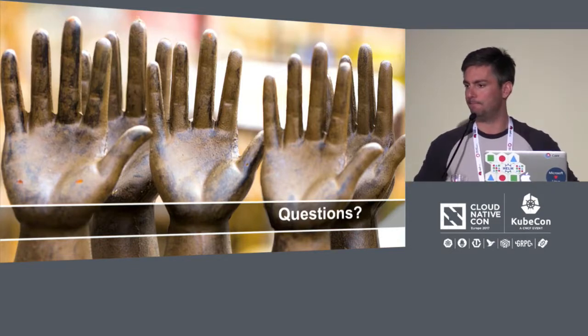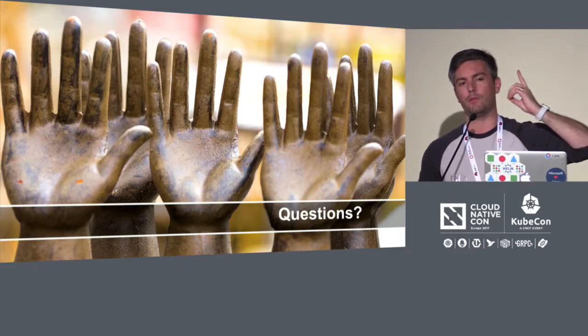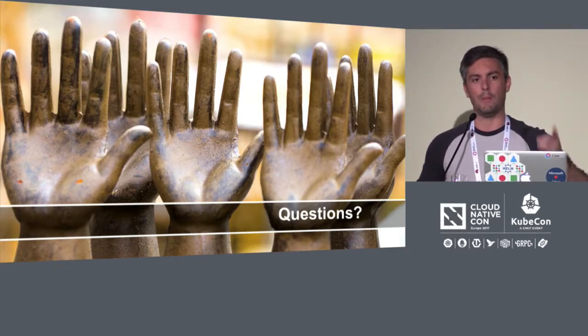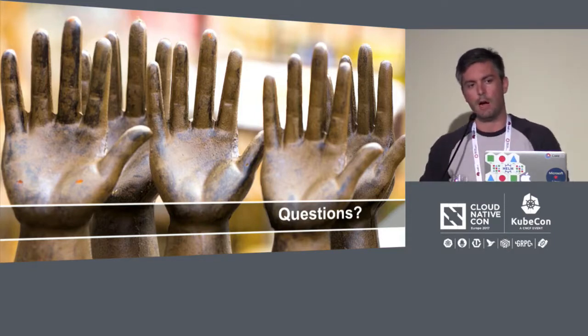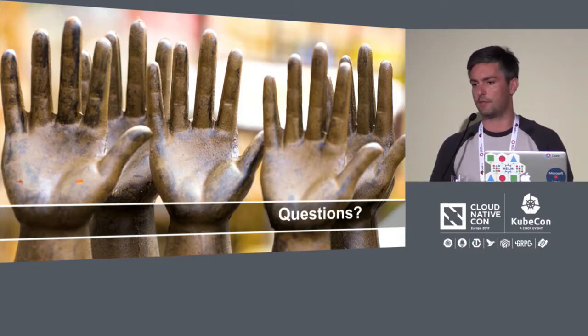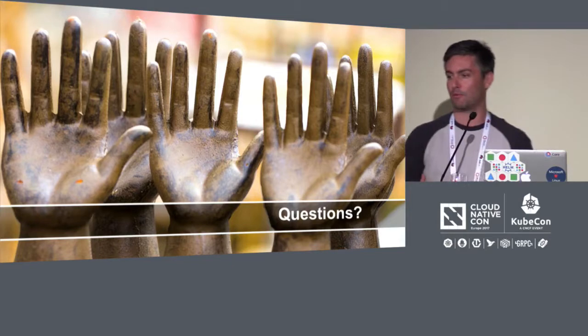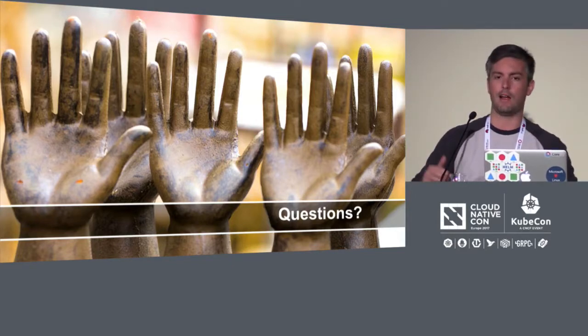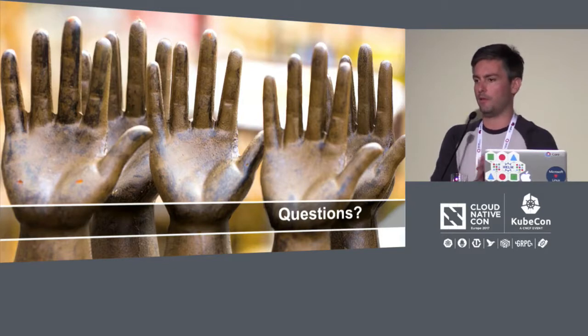Other questions? Is there a timeline for this? An expected release date? There is a timeline for this. I don't know what the expected release date is, but Paul Morey in the back, if you look closely for the pink mohawk, you might be able to pull him out. Him along with Aaron Schlesinger, who's the lead from the Deis team, up in the front, can talk about what the schedule looks like. It is early, but we are moving aggressively. And due to all the demand that we're seeing from folks like yourselves, we're going to be under even more pressure to get this out soon because people really want it. So fast is my answer. That said, I think it won't be until Kubernetes 1.7 that the aggregated API story hardens enough that I would recommend putting this into anything resembling production.